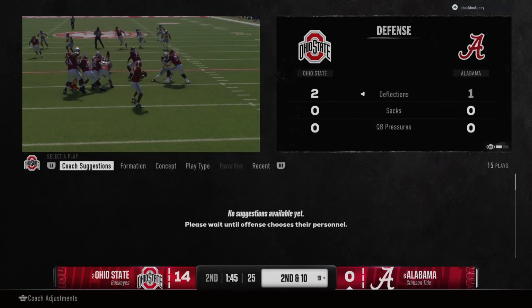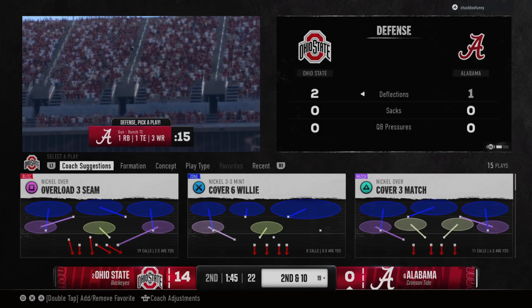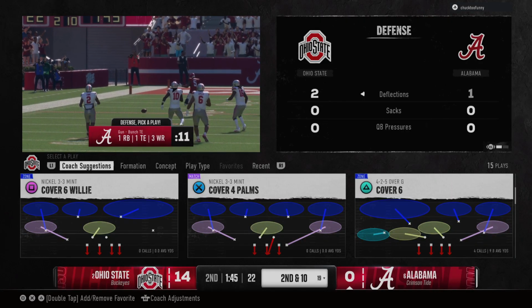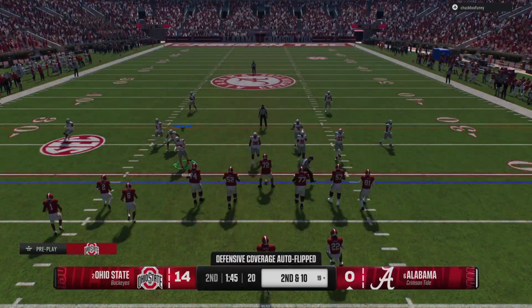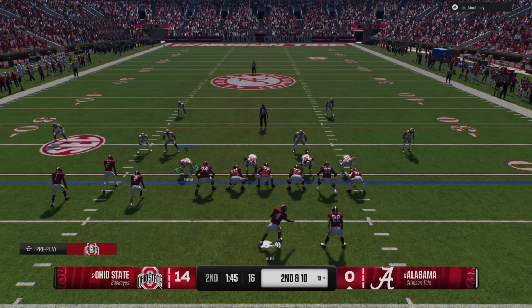And as an offense, you want to stay aggressive. You want to keep calling these downfield shots. I know you didn't complete that one, but you want to send a clear message. You're trying to take the top off this defense. Keep calling downfield shots, soften up the coverage, get those safeties playing deep. That's going to open up your running game later on.